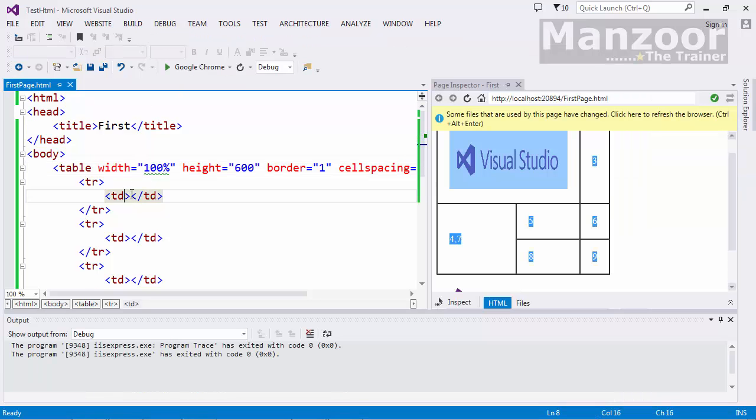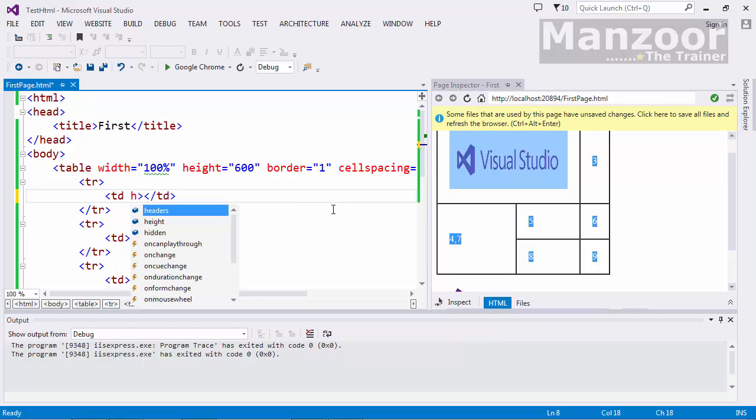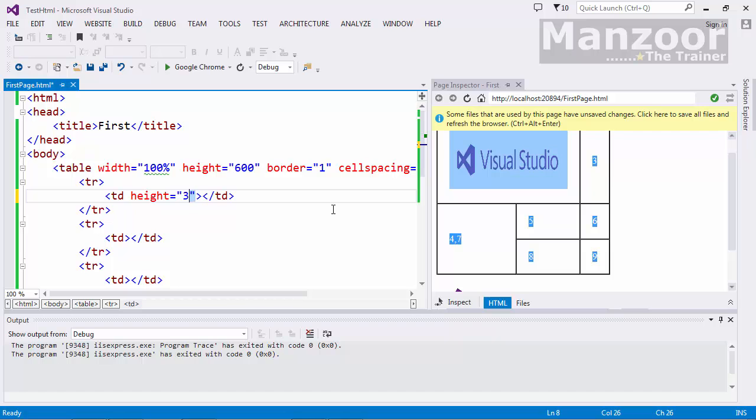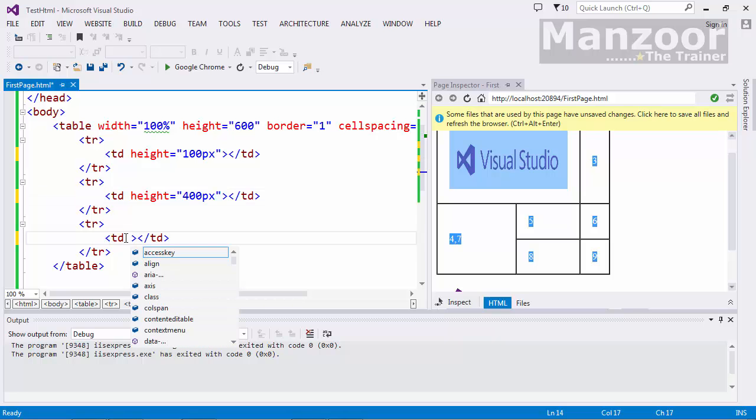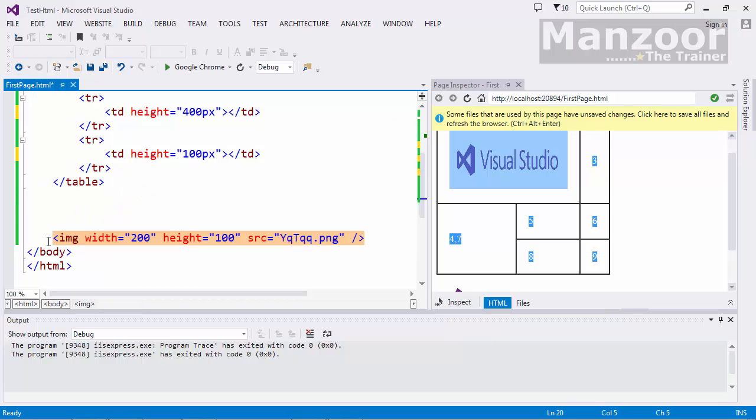So for this TD, I will say height equals to 100 pixels. For this, height equals to 400 pixels, and for footer, let us say height equals to 100 pixels. So this is how we lay out our page, and I'm going to put this image in footer.